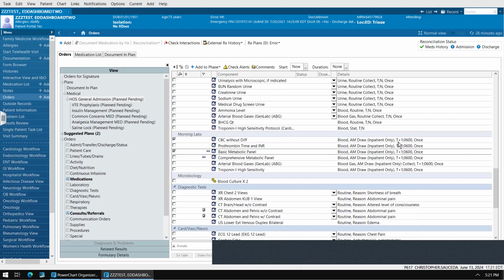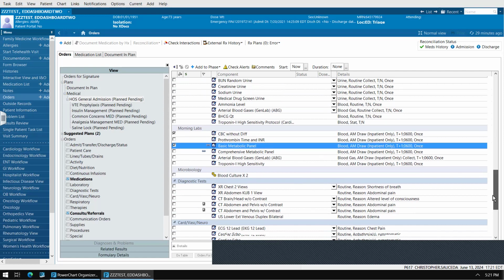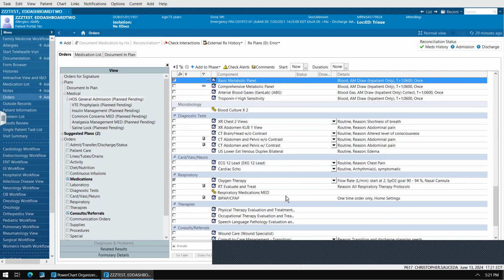One thing to keep in mind is if you're admitting the patient after midnight and click these, then they'll be ordered for like 2 days in advance or the next day and not the next morning. So you have to go in and change the dates. But yeah, that'll order them for 6 a.m. the next morning. You can order cultures, other tests here.